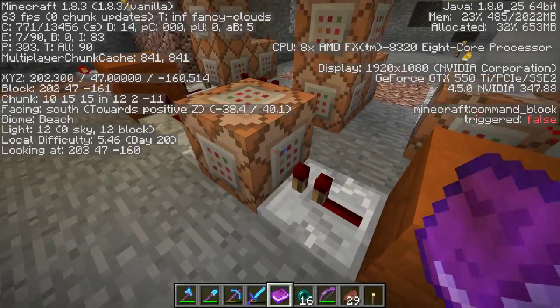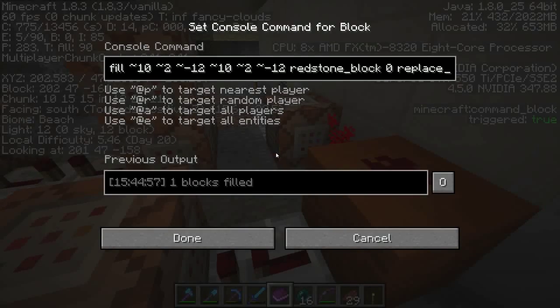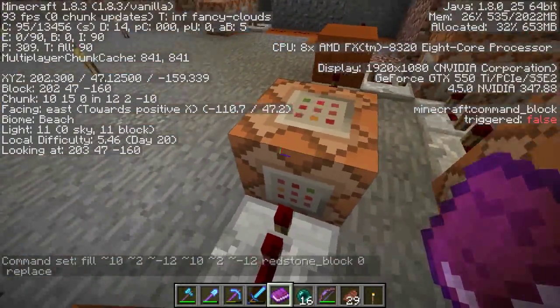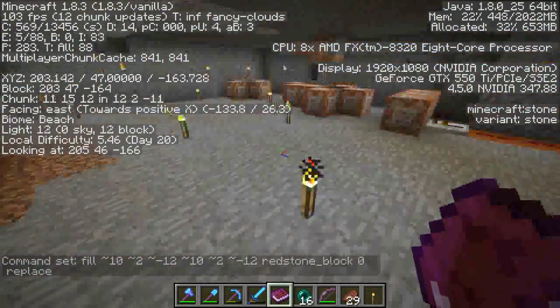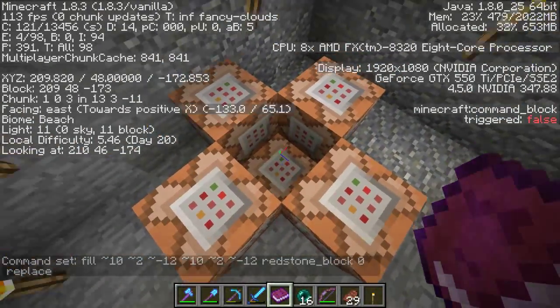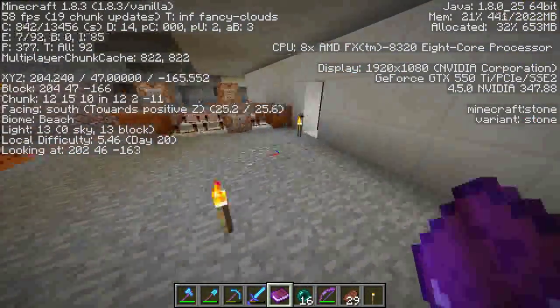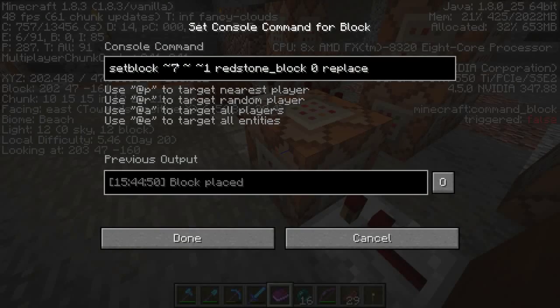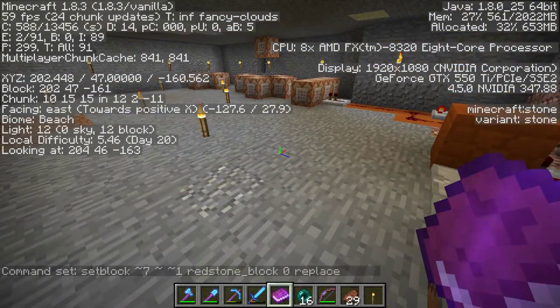And then same thing pretty much for the off. This happens to be a fill, but you can do a set block that will do the exact same thing and just find the relative coordinates of here again, but make sure you set it to air. So when it's on, set block, relative coordinates, then you do redstone block. When it's off, set block, relative coordinates, and then air. And 0 and replace in this case is optional, but it's good practice to put it.